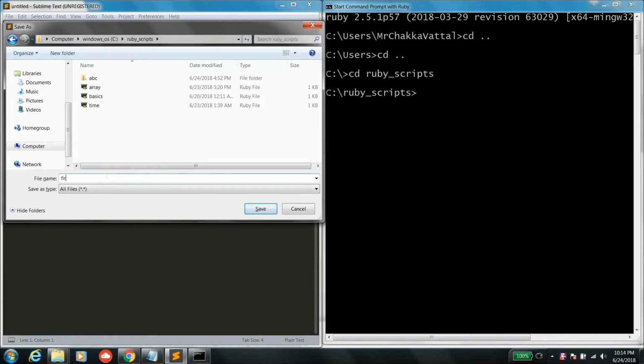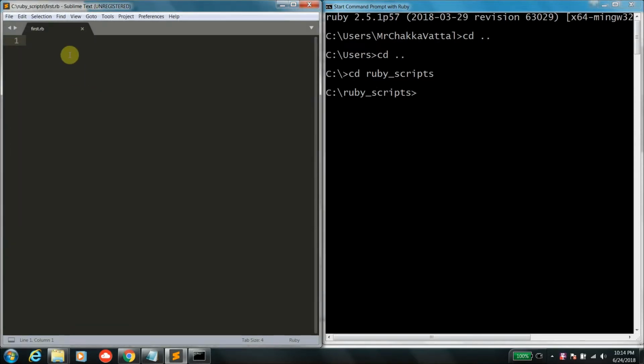Okay, so let me start by defining a file first, and rb is the extension we give for Ruby files. It's just so that Sublime can highlight the syntax or the instructions according to the language's template. Okay, so let me try to simulate what we just witnessed with the directory search. So I want to ask the user for his search string.